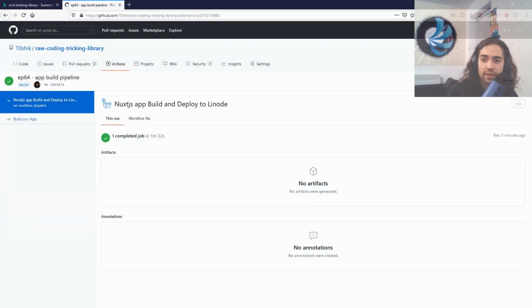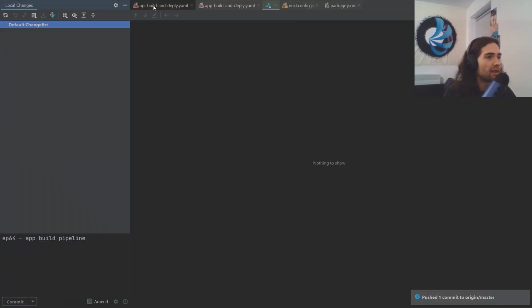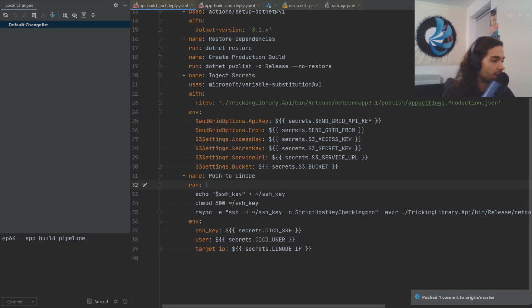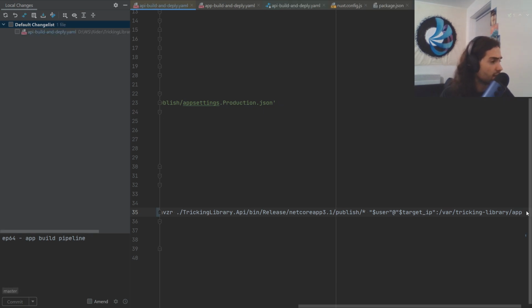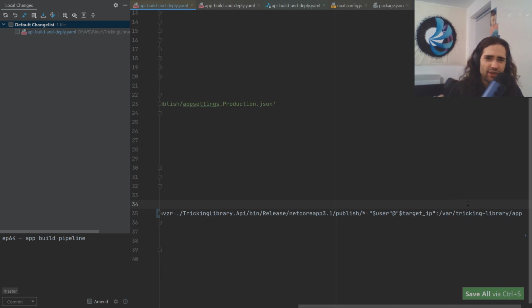Let's go back to our build pipeline. So where did we have it here? At the end, that's where it was hiding. We want to publish it to the dash app directory, and really, you can see how this is a code change.